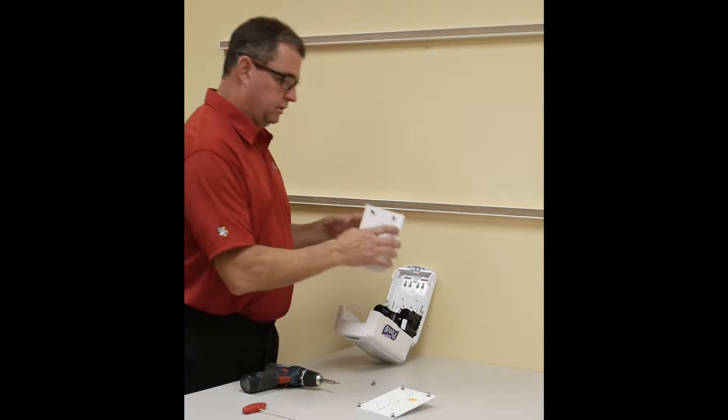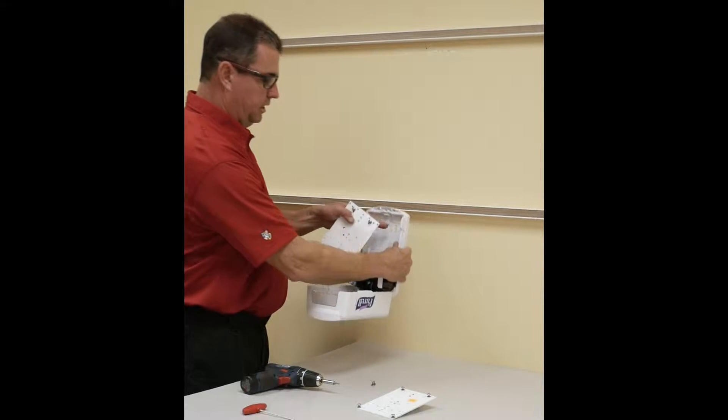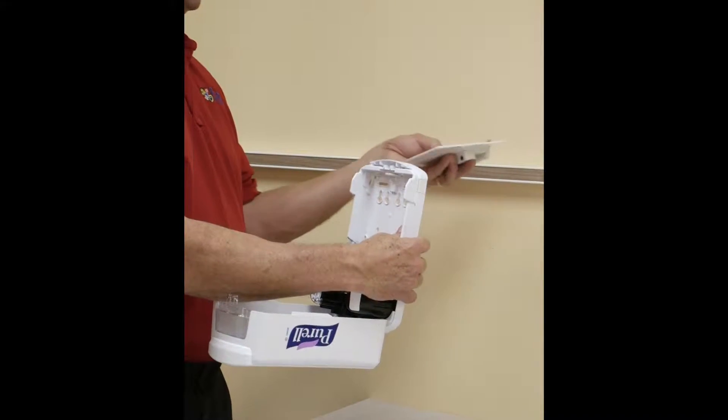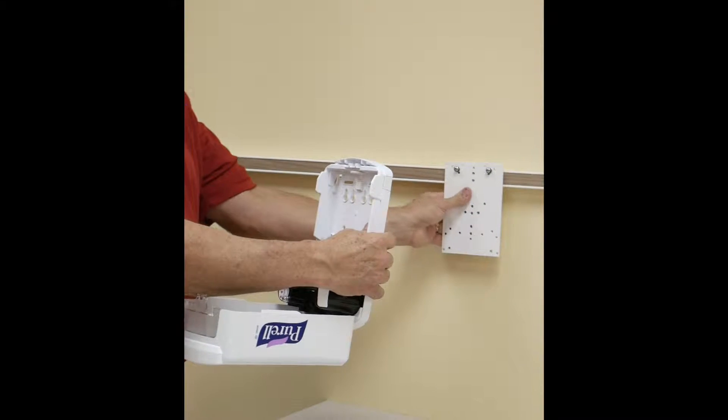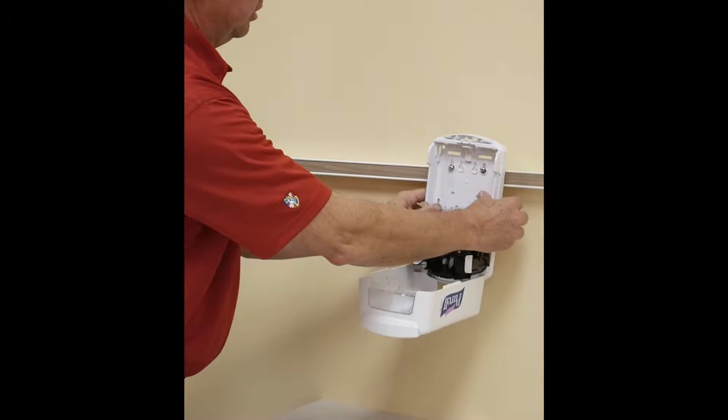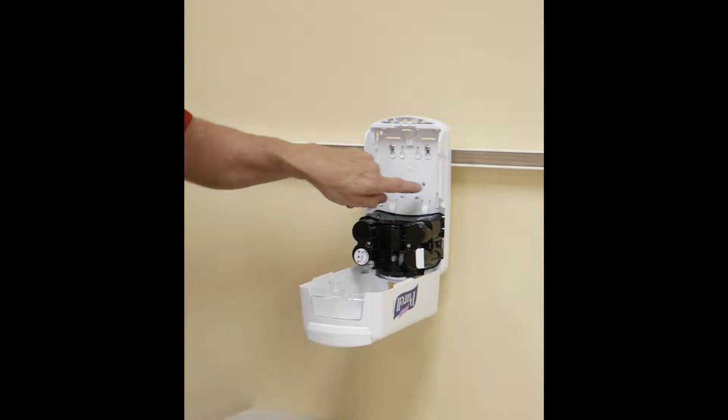Locate the two screws which will match keyholes which are generally found in your particular device, the two holes on top. Attach the plate to the rail, then insert your device onto these two keyholes.